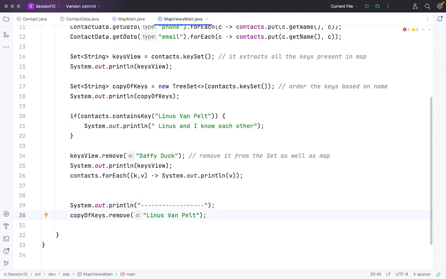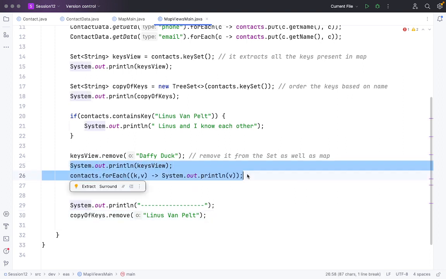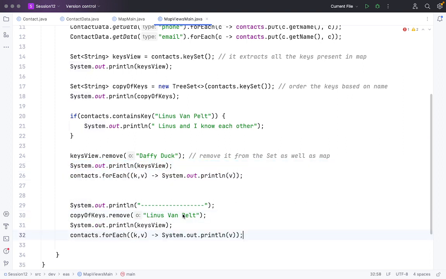Okay, I'm removing this, as well as copy of keys. Okay, let me run this code also.